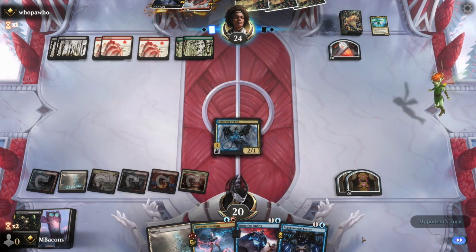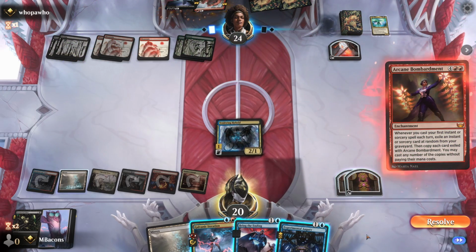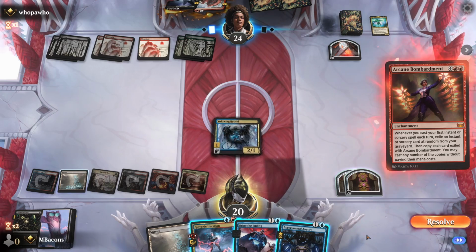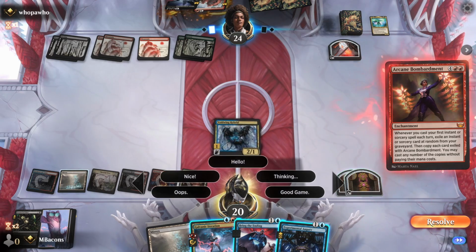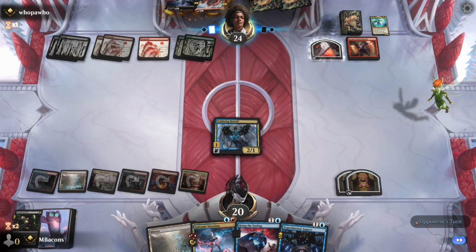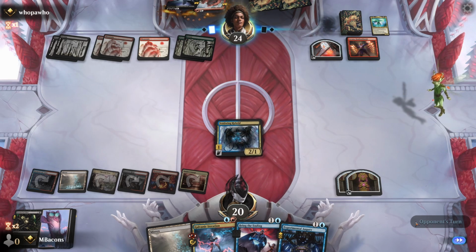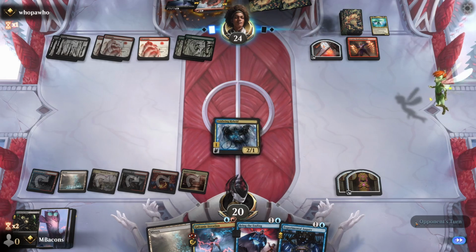Suppose we could have played this second Mirrex. Now wait. They didn't steal that from us. Are they an Arcane Bombardment deck too? Nice. Okay. Go for it. Soul of Windgrace in a Bombardment deck. That is an angle I have not yet tried.